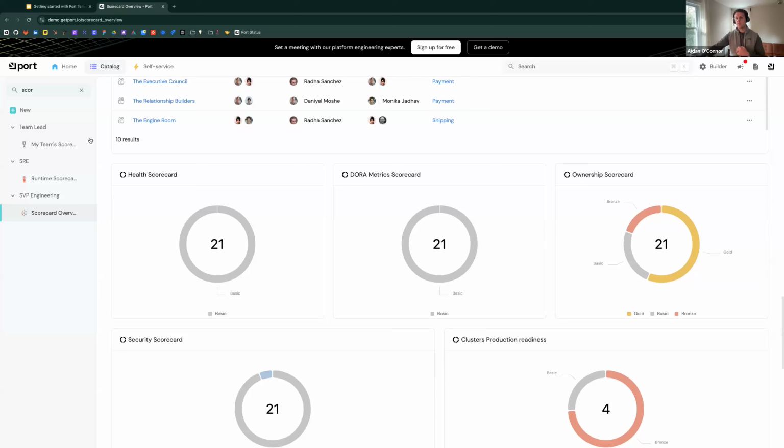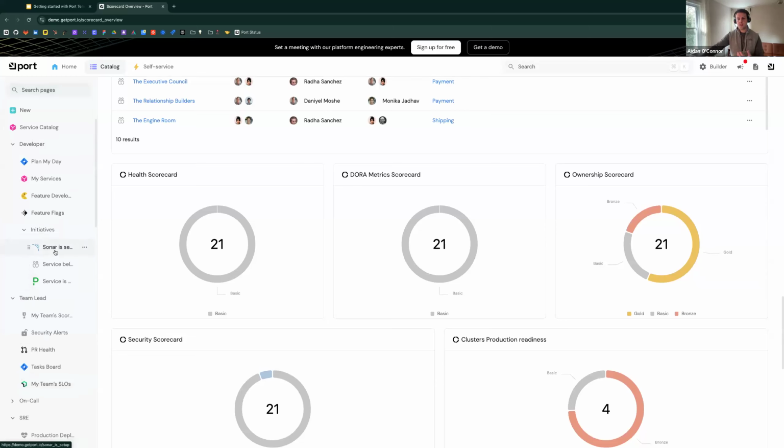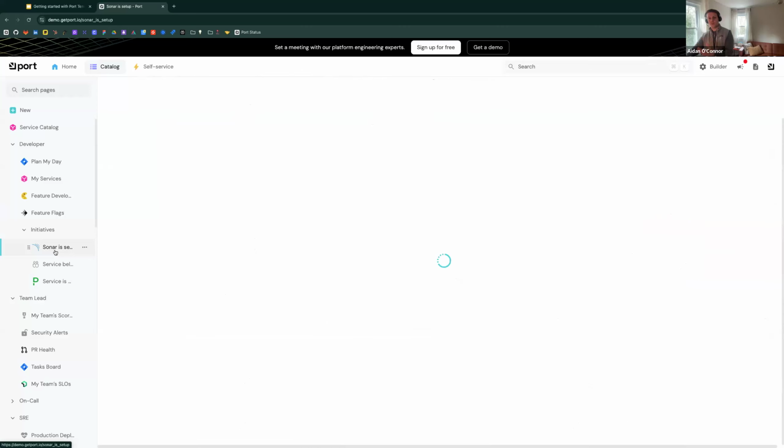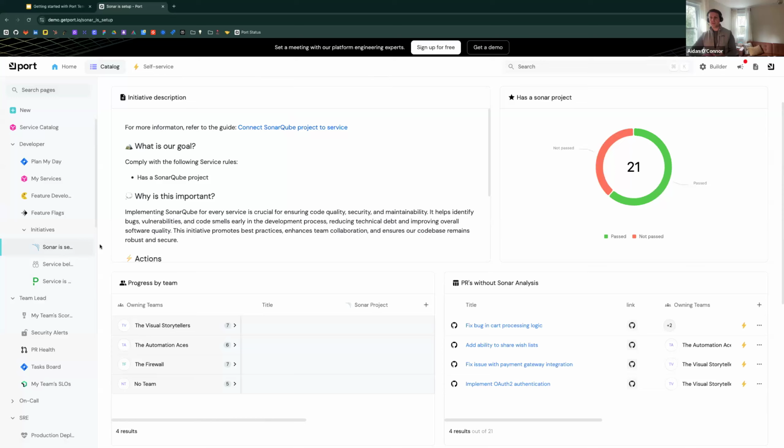Based on this, you can then go create an initiative. An initiative is essentially just a special dashboard in Port where you take a scorecard or a scorecard rule, or however many you'd like, create this initiative for them and set a timer on it. You say, look, by the end of this quarter, I want all the services to have a SonarQube project related to it. And in this way, you're able to enforce these things. So notice that the initiatives aren't, in our example, in that scorecard overview. We want developers to be able to see this and see what they need to do to resolve whatever their leadership needs and get back to just writing code.